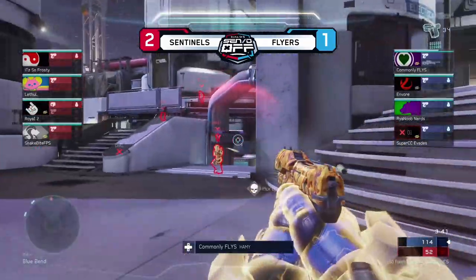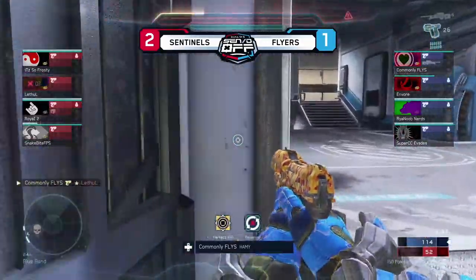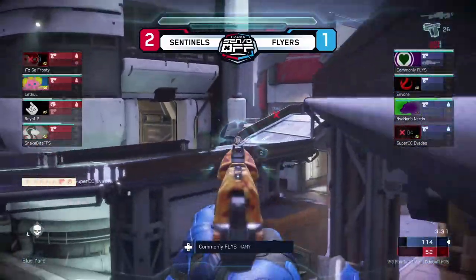Commonly just bobbing and weaving. Gonna keep him back on the stairs. Lethal coming out with the challenge. Lethal can't get the window! Commonly with a 5 to drop him again! And that OS, that's gotta be in the hands of Flyers because of it.